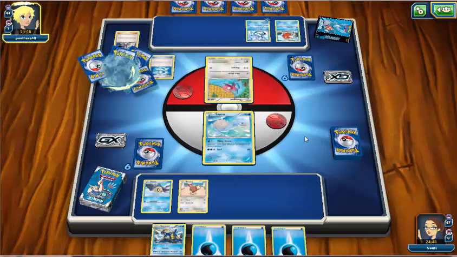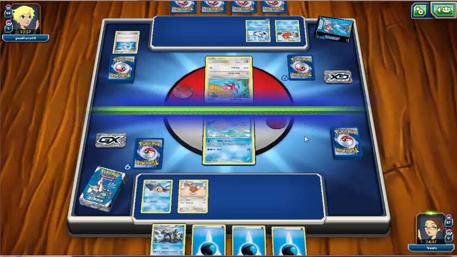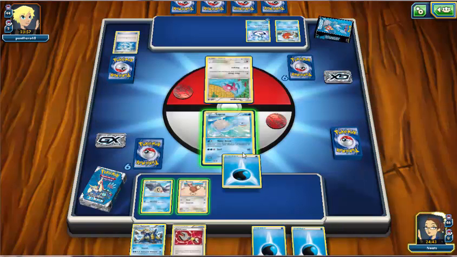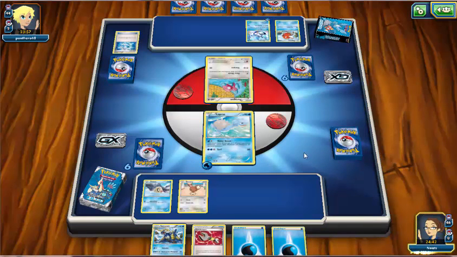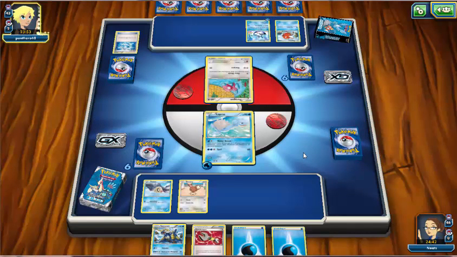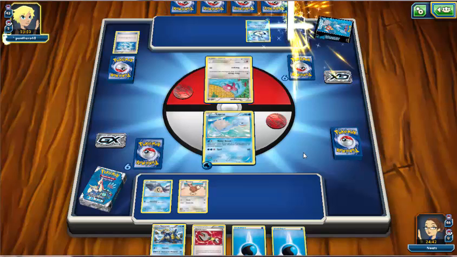So we see a Dive Ball and a Gyarados. Okay. And just a pass from my opponent. So, we're just going to attach energy to Lapras and pass, because that is all we can do. So back to my opponent. My opponent draws a card. Evolves to Gyarados.